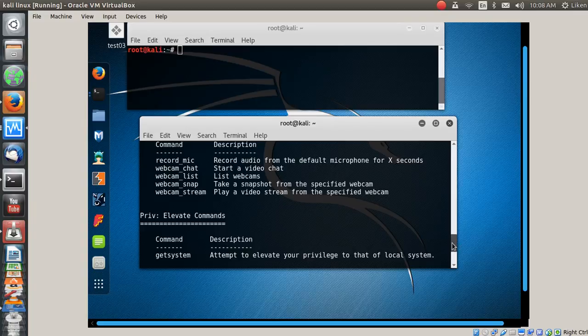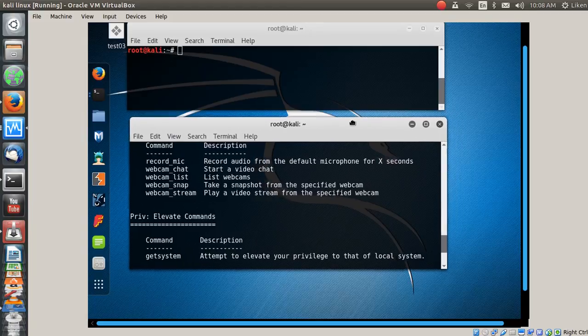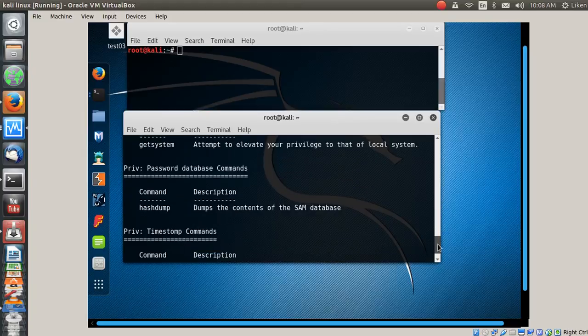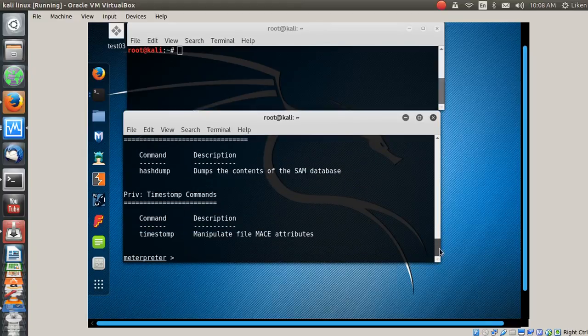But since I'm using Kali Linux, it'll be impossible because I'm using both my microphone and my camera at the same time. So it's going to be hard to get that set up at this moment. So we're just going to do a little bit of creating files and modifying files. You have different ways to run persistence on the Windows 7 environment.